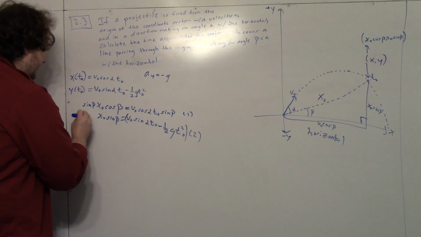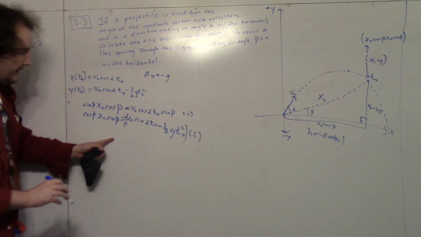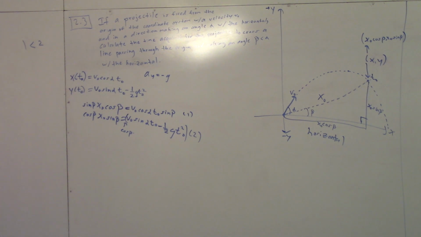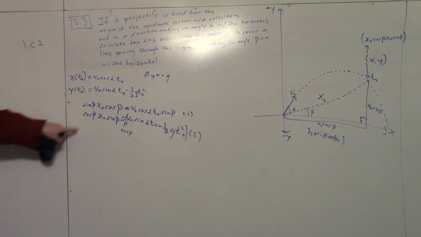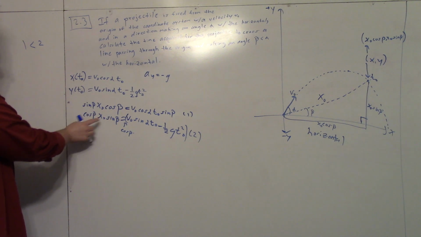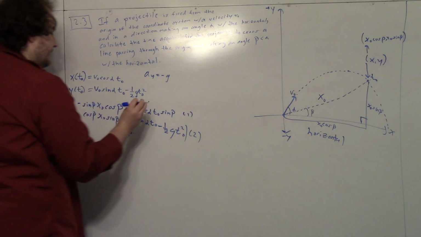We multiply both sides by cosine beta. Let's pretend I can multiply from right here, if I had room. I didn't break it in half, right? Multiply both sides by the same thing. Look at this: there's a sine beta, cosine beta, x naught on both sides. They're the same thing, so we tack on a negative to both sides.